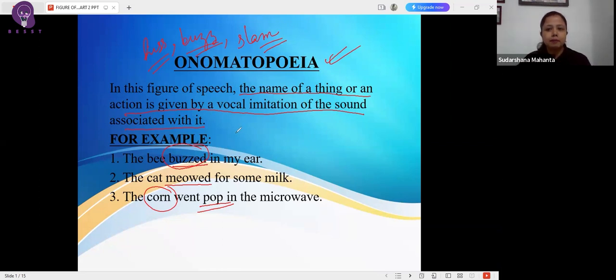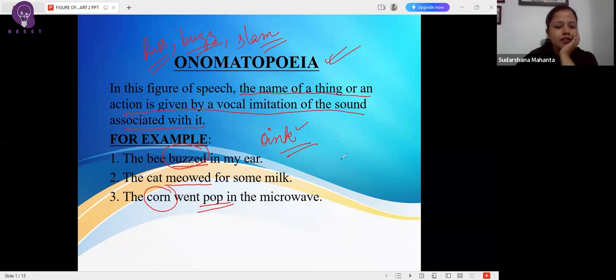Can you tell me an example? What is the sound made by this? Do you know this? The snake hissed at me. Yes, actually, it is correct. Hiss, the sound made by a snake. Hissing sound. What is oink? Can you tell? What is oink? It's a sound made by an animal. By a pig. Yes, by a pig.